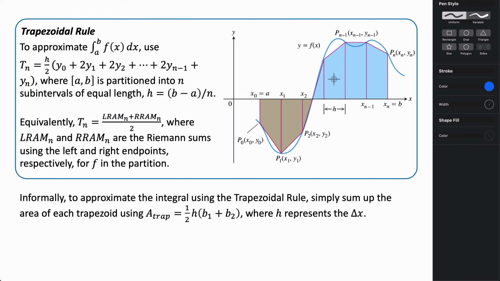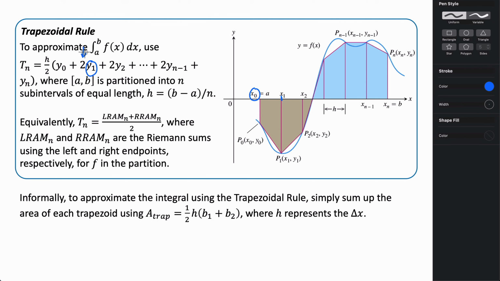Because if you look at our trapezoids here, right, they have their parallel bases like this, and then their height is represented by the width of our subinterval there. So that's going to be how we're determining the height of our trapezoids. Now, all of these pieces are basically just the y values at the specific endpoints of our subintervals. So y sub 0 is the y value at our first endpoint. So it's the left endpoint. And then y sub 1 is the y value at our second value in our interval.